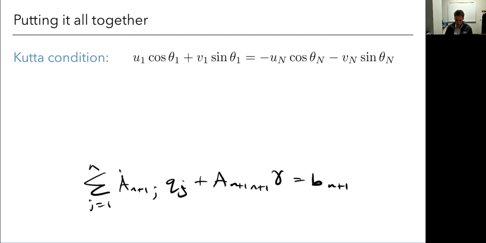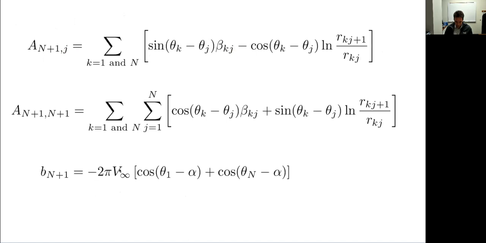Notice we compute this for a given J, but the sum is not over every panel. In this case, you just sum over panel one and panel N, because it's the first and last panel for the cutter conditions of this K. So in other words, you repeat this, where you put one here, a one here, one here, and then you add it to the same thing, except you put N there, N there, N there, N there, okay? Similarly here, this is a sum over all the J's, but the K sum is only for one and N.